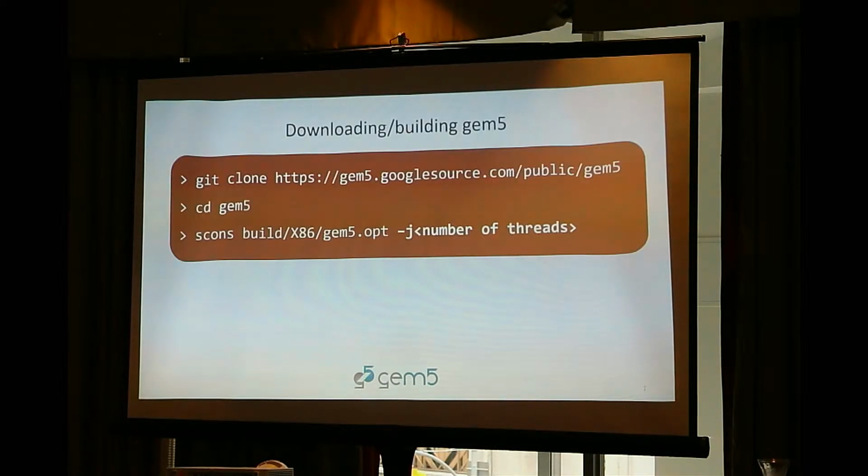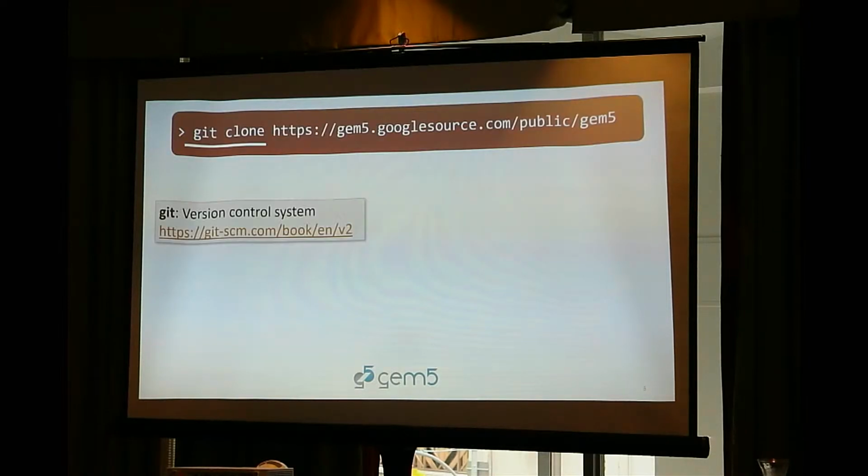So I'm going to quickly talk about how to get gem5, although I'll caveat this with you probably don't need to do this if you're using the code spaces. Everything's already there for you in the code spaces. So to download gem5, you would use these things. We would clone the gem5 repo, and then you can build gem5. So let me talk about these real fast.